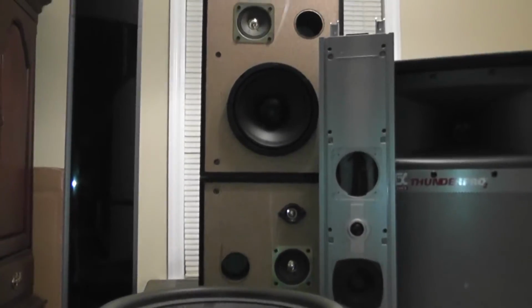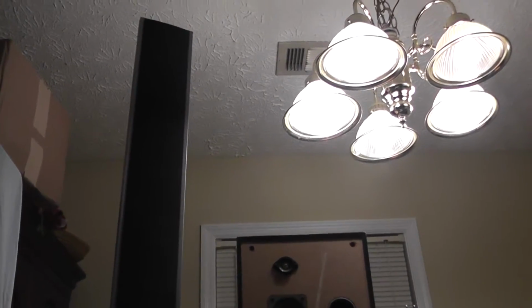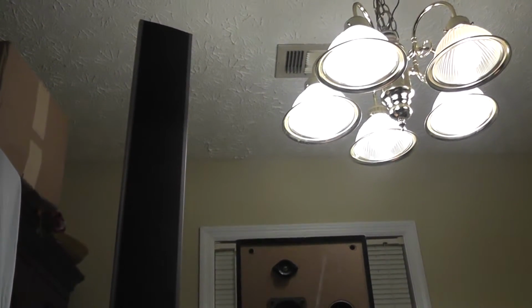Not sure if you guys can tell on camera or not, but the LGs don't sound terrible until you do try and get a little bass out of them, and they're just a little bit disappointing. But they do have some decent design aspects, I'll give them that. I do like the two-piece design, which would be helpful for transportation and storage purposes. But overall, if you're going to buy something like this, your money could be spent better elsewhere.